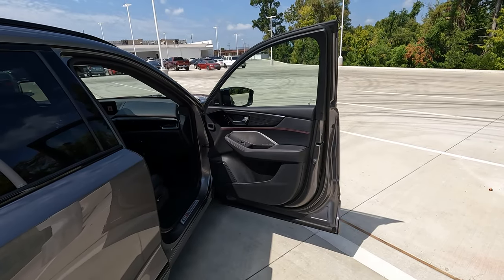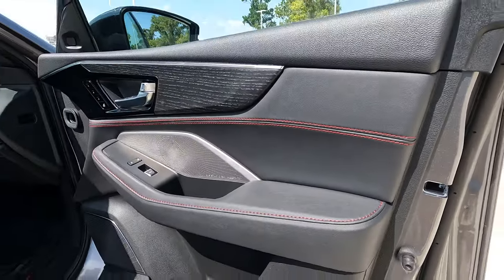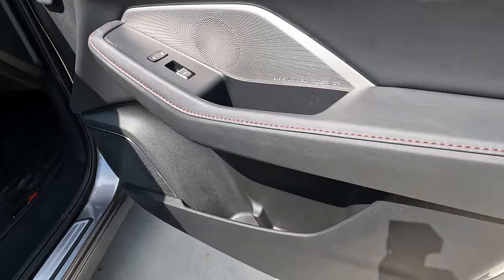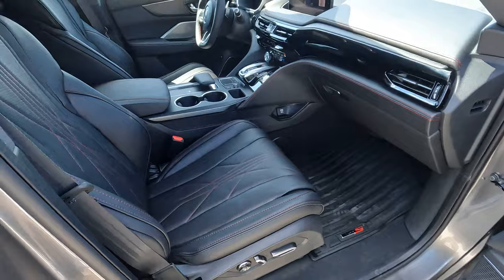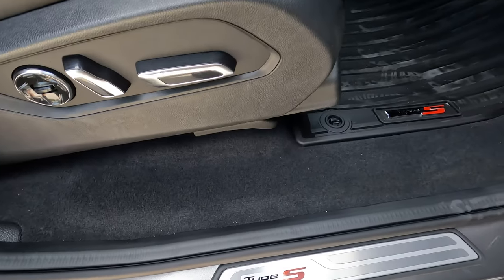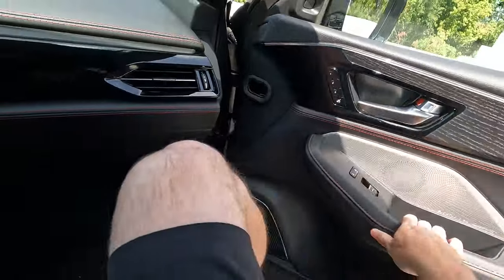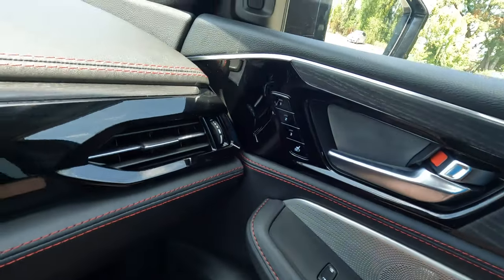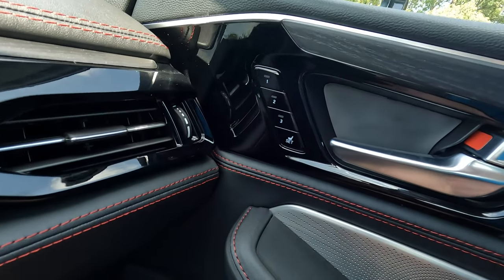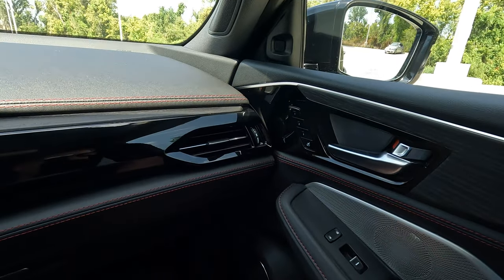Looking through the passenger side door at the front interior, there's more of that nice red contrast stitching with the ebony interior. The armrest is nice and soft — though already warm in today's heat. There's a nice large door bin, power seats for driver and passenger, both heated and ventilated — ventilation is especially welcome today. You have the Type S logo on the door sills and floor mats. One thing you don't often see: passenger-side seat memory, in addition to driver's side. You get what you pay for here.